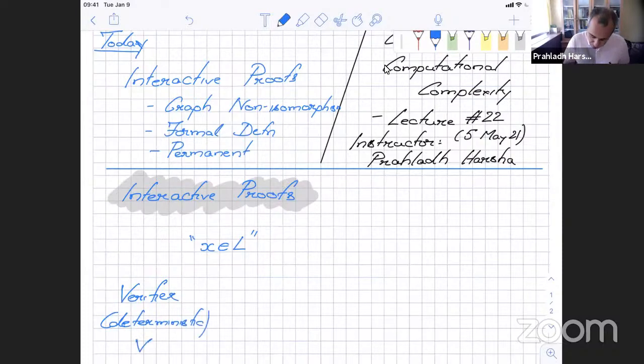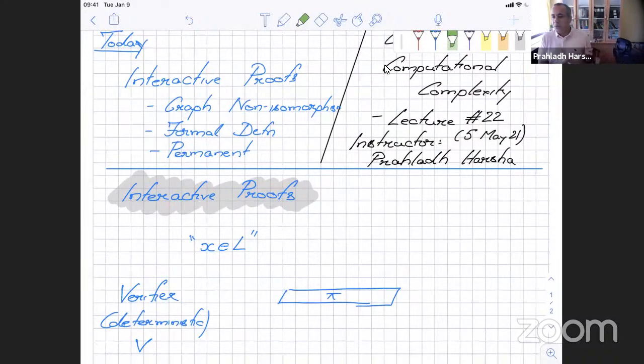And in case of NP, we were looking at things which the verifier is not capable of solving themselves. They need more power. It was not a problem in P. If, for example, say SAT, satisfiability, or 3 colorability, a problem like this. The verifier said that if you give it extra power, if you give it a proof, which the verifier does not care how the proof was fed to it or any such thing. That is, for every true theorem, there exists a proof which you can give to the verifier. And looking at this proof pi, the verifier can be convinced that actually the theorem is true.